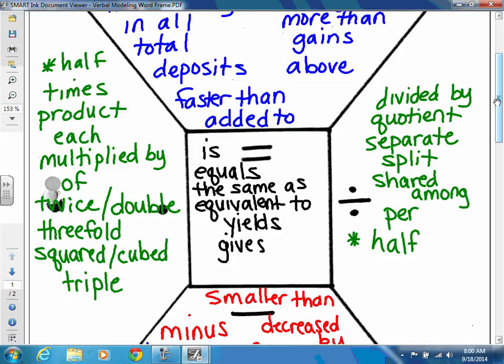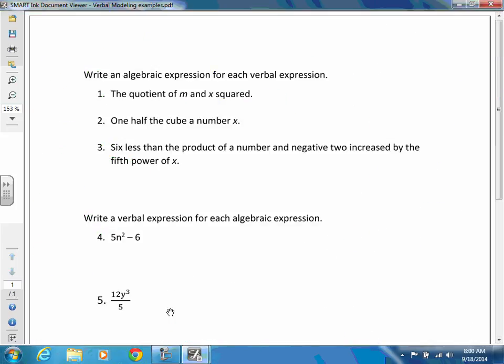algebraic expressions. So now I'm going to switch over to the back side of your paper where you have some examples of what we're going to have to do in this class. You're going to have to write algebraic expressions from a verbal expression, which is from the words, and then you're going to have to write verbal expressions for the actual algebraic ones. So we're going to do both ways. Right? So we're going to take this pretty slowly and in chunks, and then we're going to hopefully end up with the way it's supposed to look.